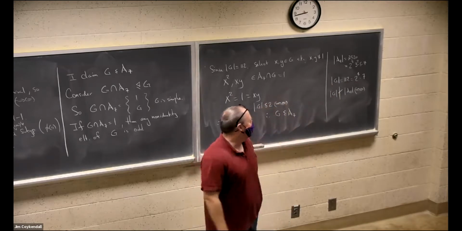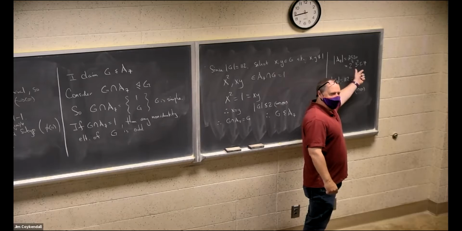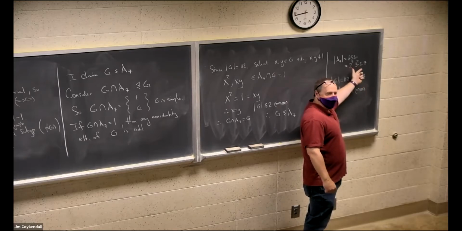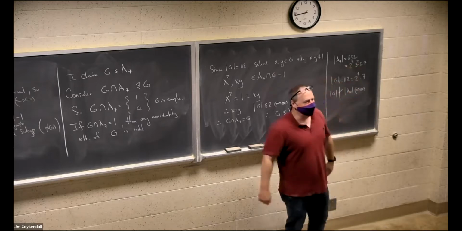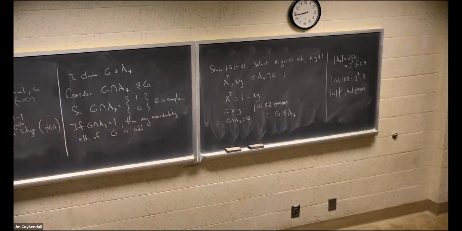Right. Notice I got away with something, because it was precarious, but 2 to the 4 saves me here, because S7 only has 2 to the 4th power in it. So when I go to A7, it pulls out one factor of 2. It doesn't divide it. Okay, any questions on that?